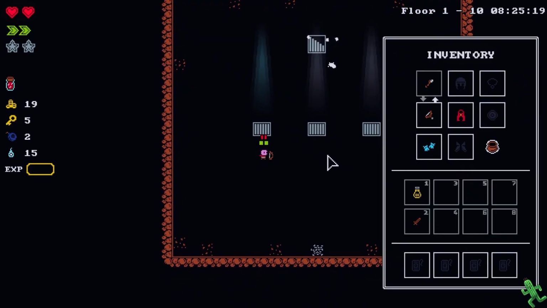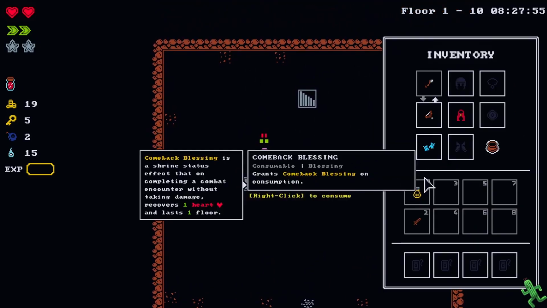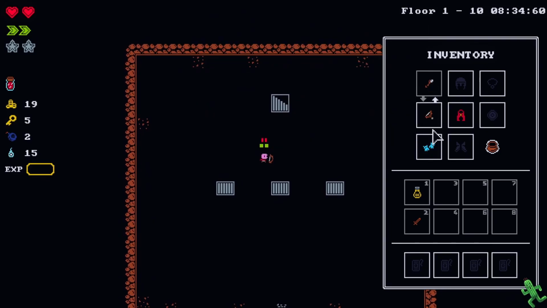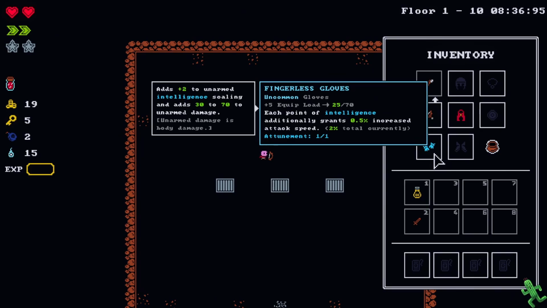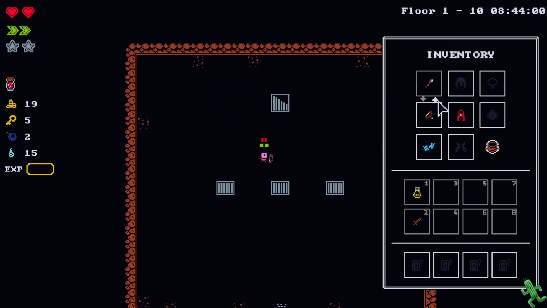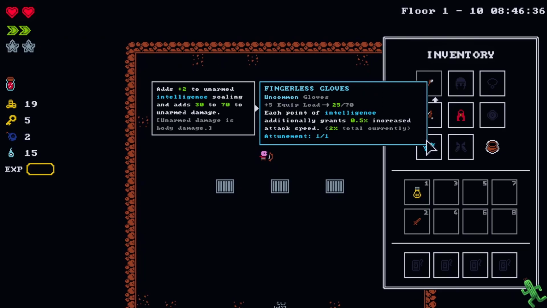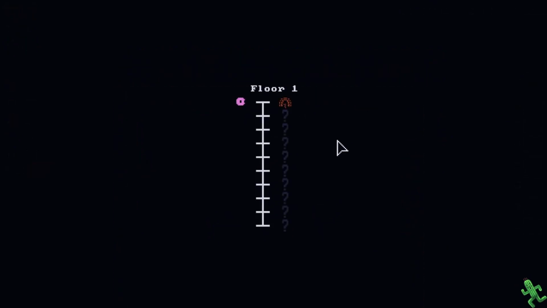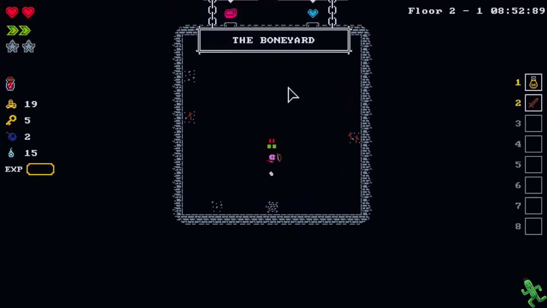Int will make us attack faster, which is quite nice. You can also tell by the color code. The apprentice wand's border is gray, and the gloves are blue. There are colored tiers, and they determine how good the equipment is. Gray is the lowest, common, and then you got uncommon, which is blue. I'm sure we'll come across the others. There are 3 more, I believe.